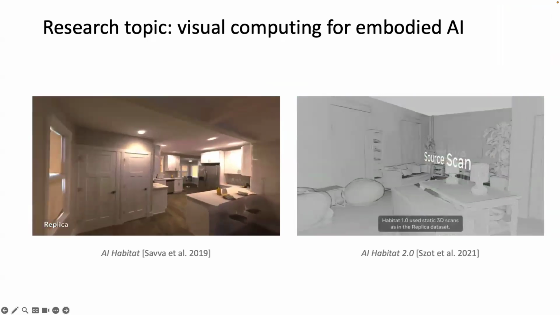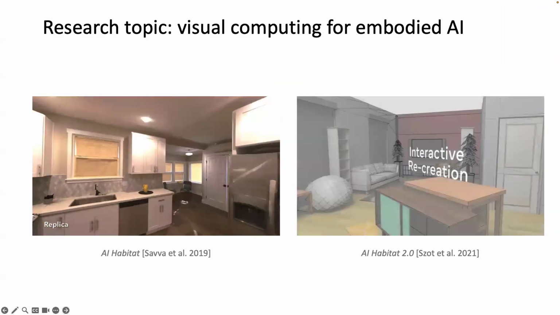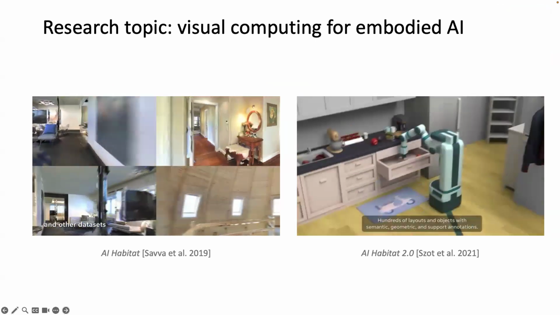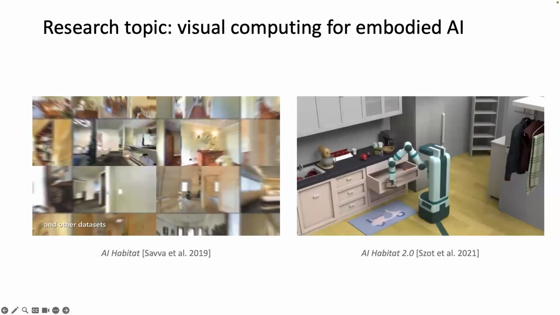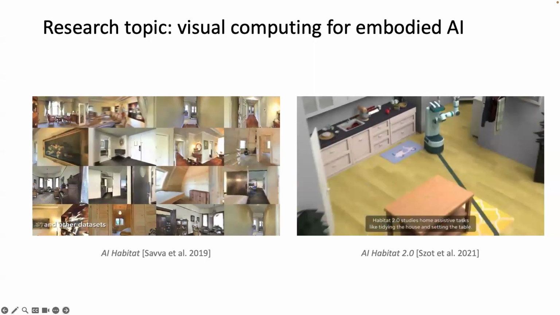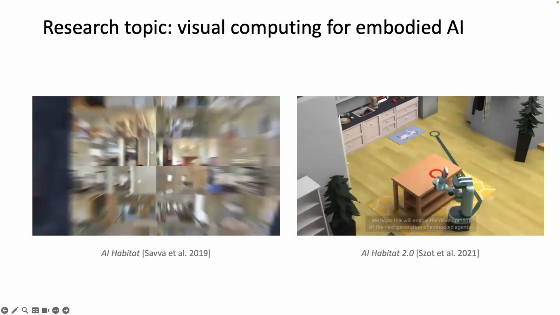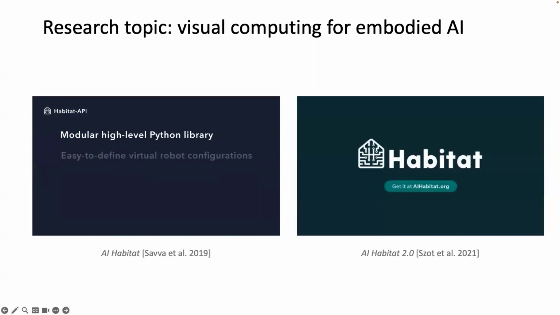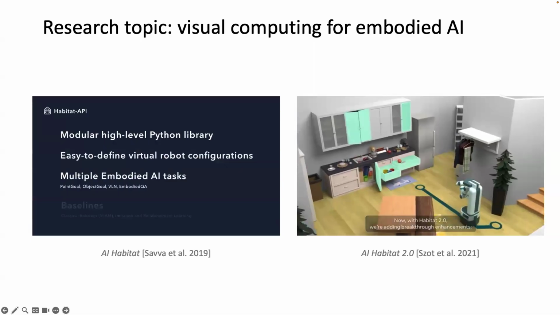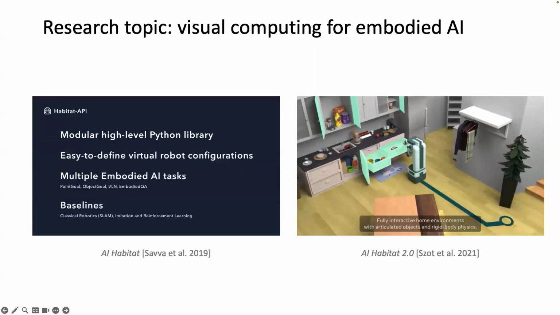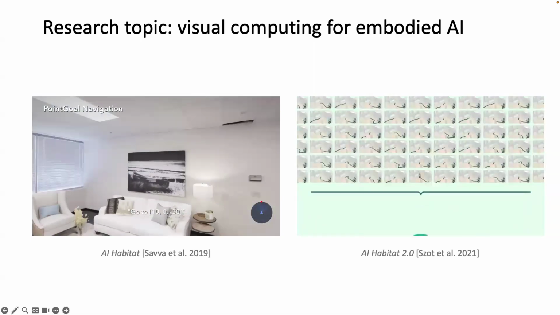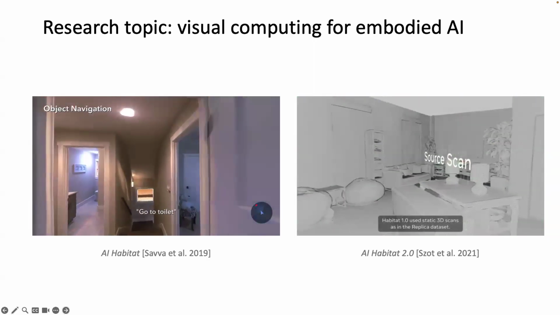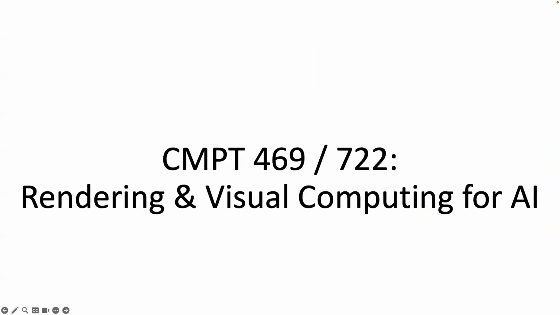What does that mean? It means modeling and simulating these kinds of indoor spaces and other digital representations of the world so that we can run experiments to study and develop various forms of artificial intelligence that can navigate spaces, that can understand where objects are, that can manipulate those objects. That's why you see these examples here of various robots moving around. So that's the general idea.